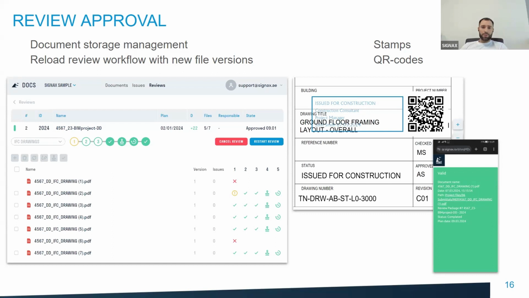Personnel on the construction site will be able to use the QR code to check if the document is up to date or if it was approved by the consultant. Through the QR code information and using a direct link, we can swiftly navigate to the file storage location to check other documents from the set or the package. That concludes the reviewing process.